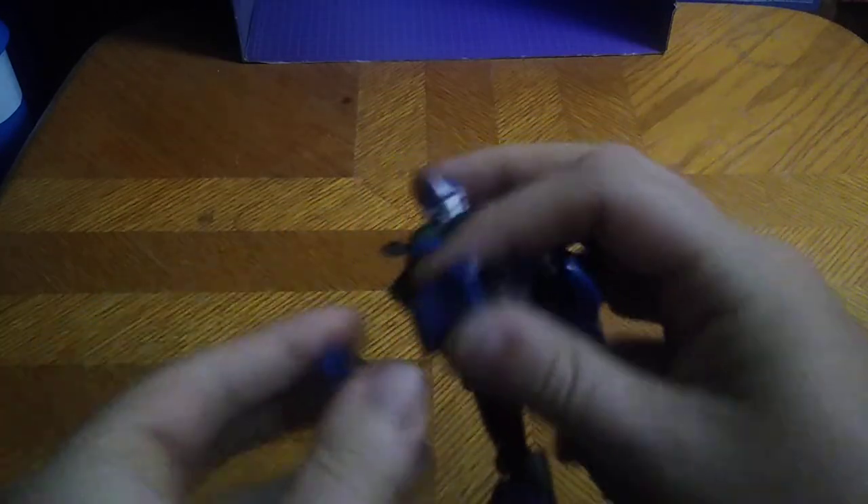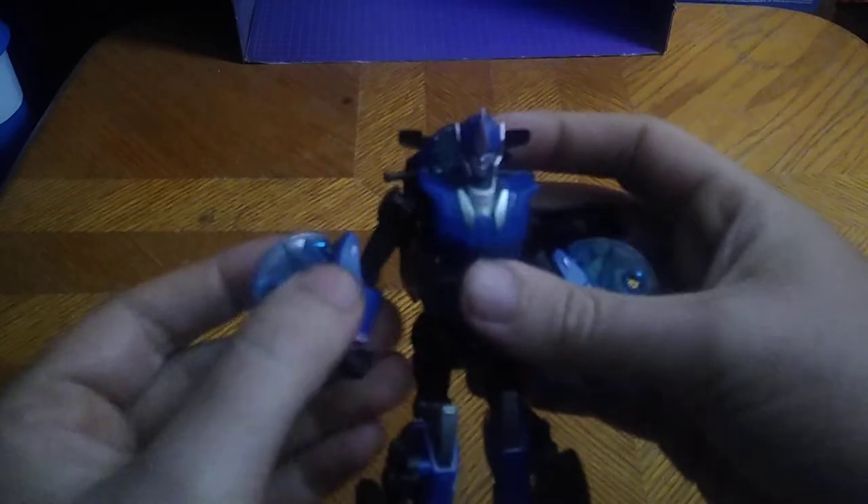There's also the arm blade option, and it's hard to get this thing to peg in. I can't get this thing to peg in, so you're just going to have to take my word for it on the packaging — this blade thing is really hard to make work. Oh, you're supposed to plug it into the tab — I didn't know that! But yeah, it can form a shield for RC; she can have an energon shield and deflect blasts. I'm just going to leave them in arm blade mode because it looks more epic. Now we're going to put on the other arm blade, and this just seems more like the Transformers Prime RC with the arm blades.